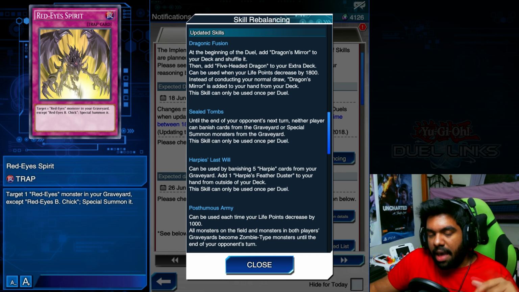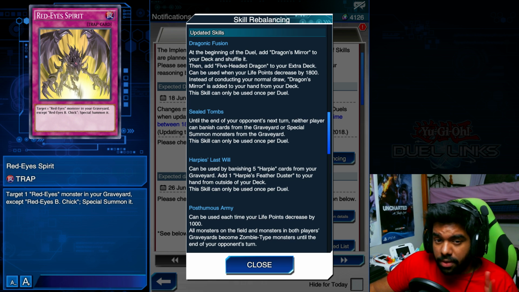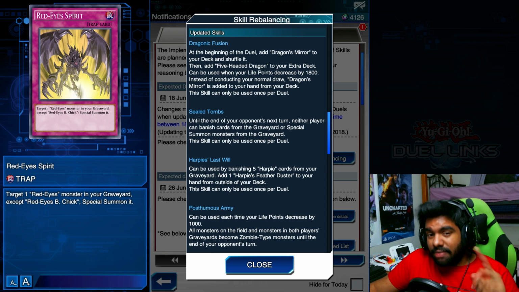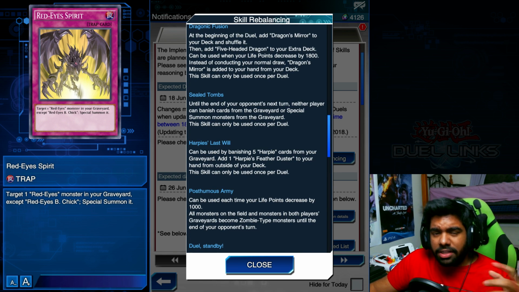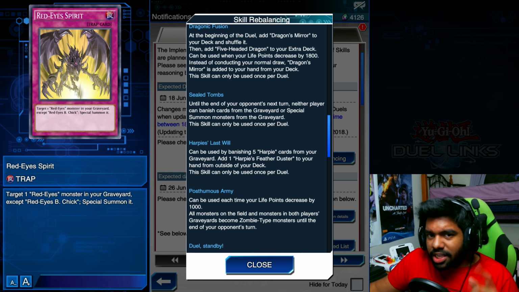I was like, it doesn't even matter. It's just, you know, Dragon's Mirror. But now that we can actually search it, that's incredible. Then we have Sealed Tombs, which I think is a very powerful skill. And honestly, if it wasn't for the ban list, I think this skill would shut down Sylvans.